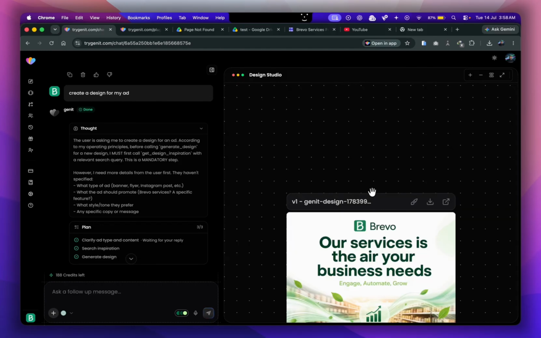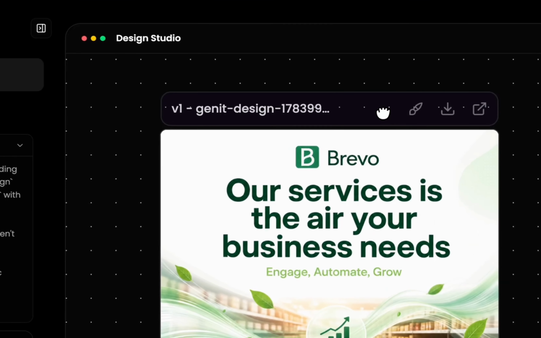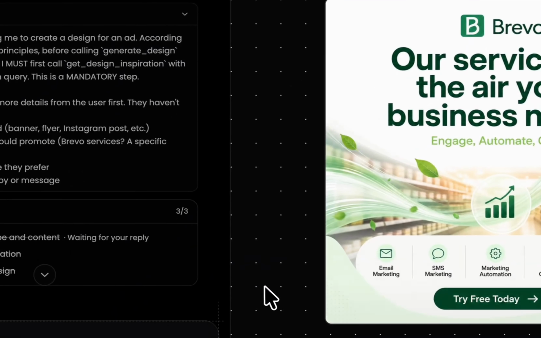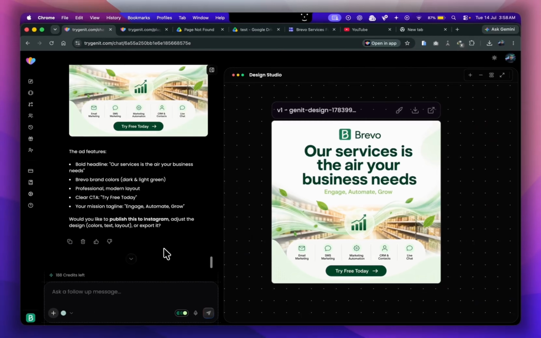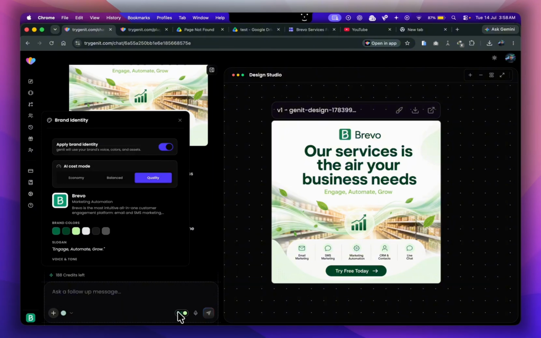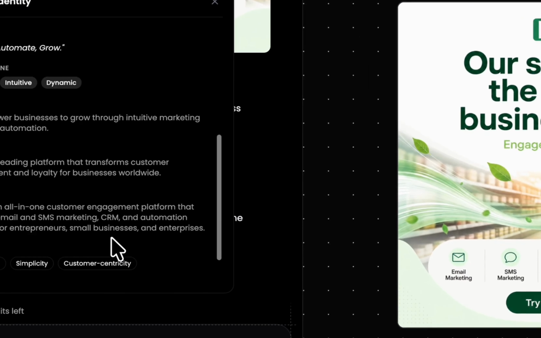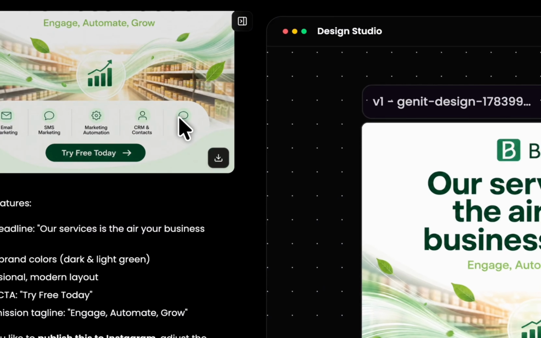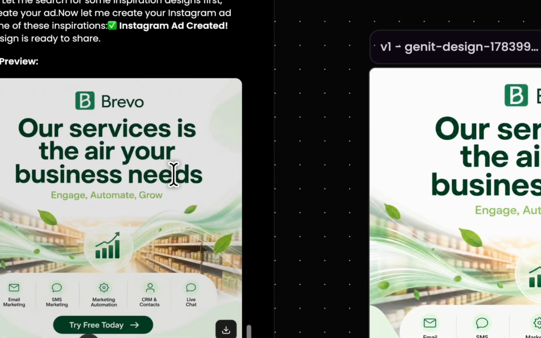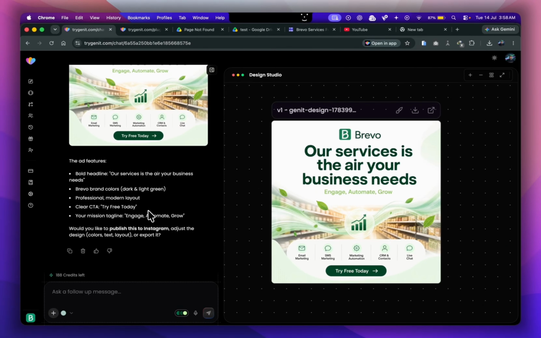Okay, so this is the first: our services is the air your business needs. Try it today. So it's literally working in line with the brand colors and everything according to what our AI has pulled out. Every service we are using here is just to help a user grow their business, leveraging Google services.